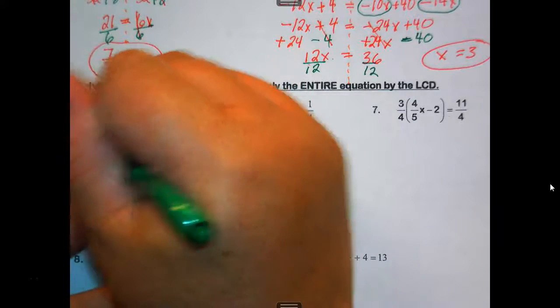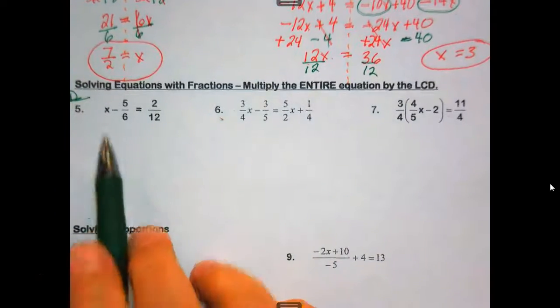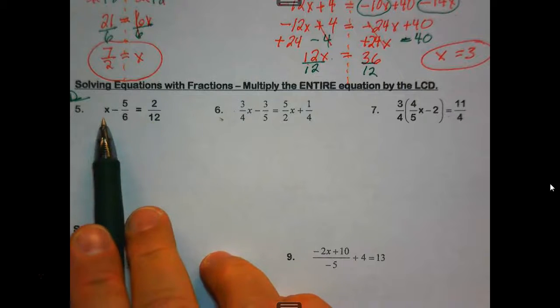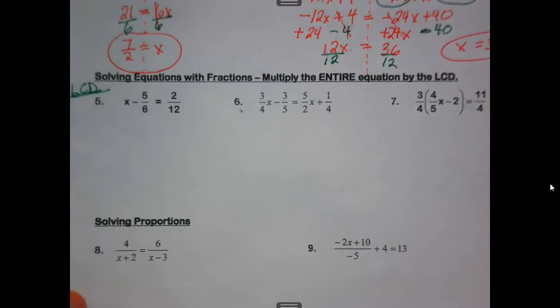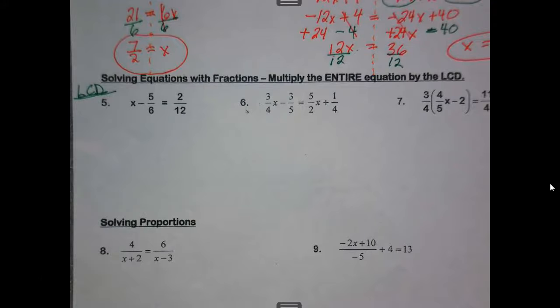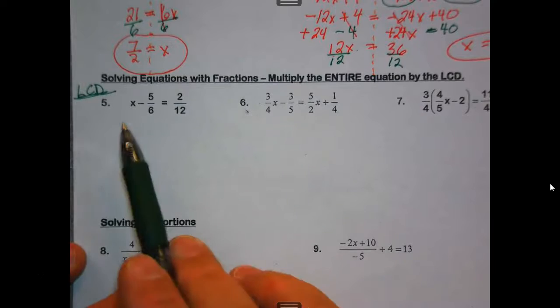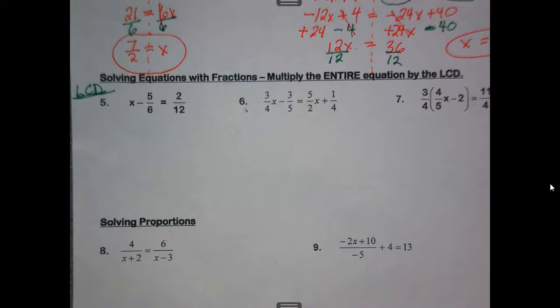No, we can't do butterfly because this is not a ratio and a ratio. We have 2 terms equals a ratio. We have to find the lowest common denominator. Actually, you can just use a common denominator, and the way you do that is multiply all the denominators together. However, you're going to be just dealing with big numbers. Yes, the lowest common denominator here is going to be 12, right?